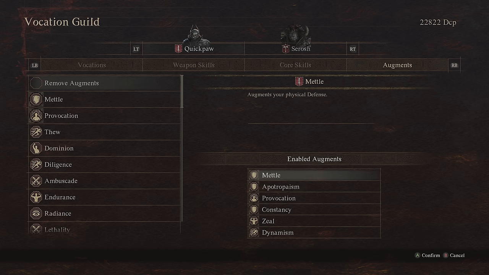As for augments, I like to tank things up. So metal, apototropism, or however you pronounce that. That's probably it. But so physical defense, magical defense, provocation.